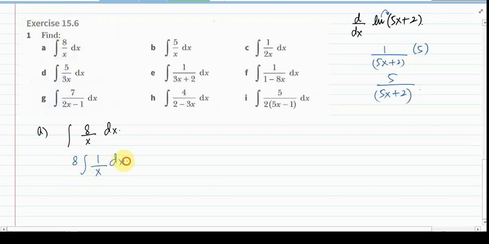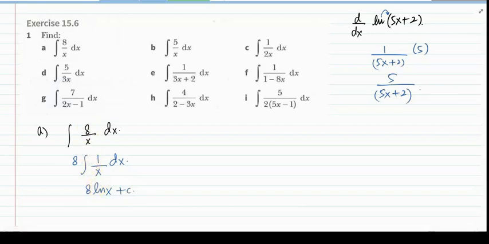dx. It does not make any difference to the constant part. You can see that the derivative of x is 1. It is present in the numerator. So the integral is 8, and 1 upon x gives ln x, plus c, as always we apply in indefinite integrals. So what you need to observe and focus on is that for the function that is in the denominator, its derivative should be in the numerator. If it exists, then you can easily apply the ln function in that case.